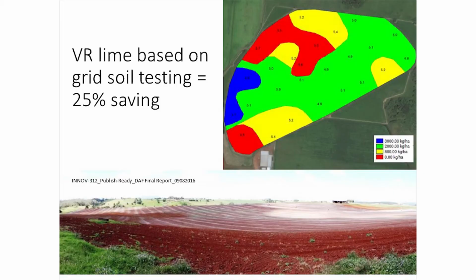So it's a really important layer. You've got plenty of resources down here to collect this data for you. So I'd encourage you, where you have specific problems, specific paddocks, inherent soil problems, get an EM done. The other thing that we've done a lot is variable rate gypsum and lime. Don't throw away grid-based soil sampling. I think you've got a great lab just up the road. If you pick and choose the things that you really want to look at, like pH, like phosphate, then you can grid sample quite cost effectively here. Okay? And you can build a map quite quickly. In this case, this was in North Queensland. It's red soils, just like you've got in Northern Tassie.